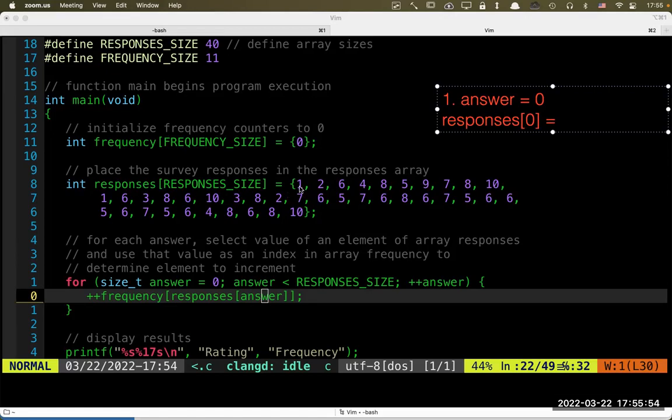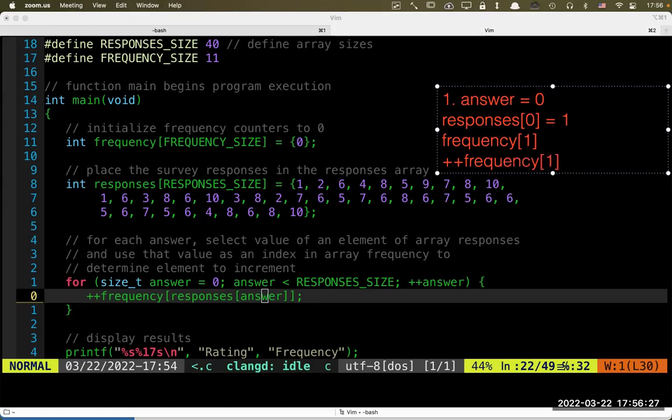The first element's value is 1, right? Then frequency, so now the index number is 1. Okay, so this means actually now changing is the plus plus frequency.